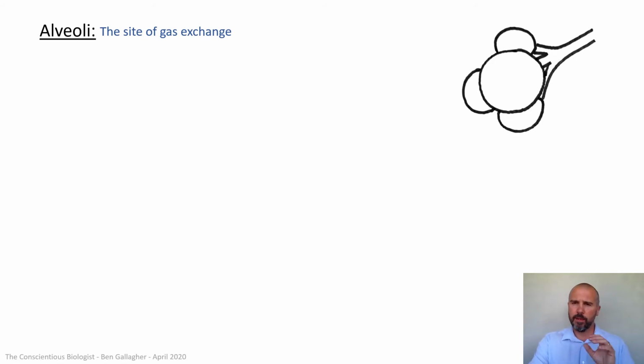If I pull up a very basic drawing I've done of alveoli there, what I need you to imagine is that tube that you've got coming in from the corner of the slide. That's the end of a very small bronchiole that's branched and branched and branched, and it's got to this point. But even then, you'll see that that bronchiole then branches out again, and at the end of each one of those branches, you've got one of these balls. Now, those little spheres, those are the alveoli, and those are like tiny, tiny microscopic balloons that can just very slightly inflate and deflate. And it's air going into those that can pass its oxygen into the blood.